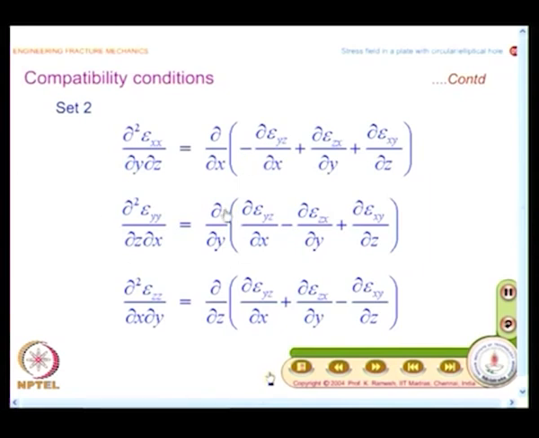In the second expression, I differentiate with respect to dou by dou y, so the minus sign comes to the term involving dou by dou y. A similar thing you can see when you have the differential with respect to dou by dou z, you have the minus sign attached to dou by dou z. And how the components are, see, if you look at epsilon xx, I have epsilon yz, zx and xy, they are repeated. The minus sign changes depending on the position, and you differentiate with respect to x in the first case, the second case you differentiate with respect to y, and finally you differentiate with respect to dou z. These are very standard expressions.